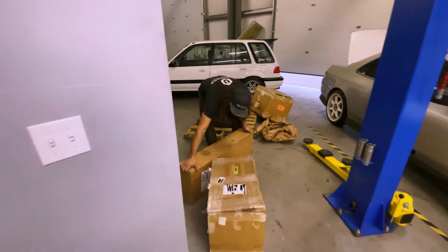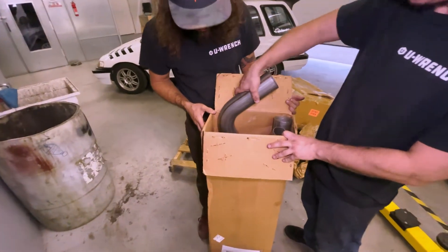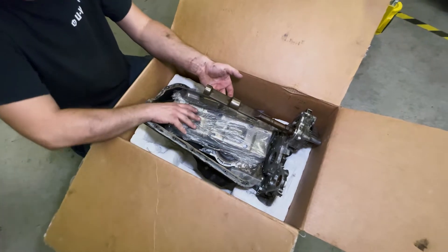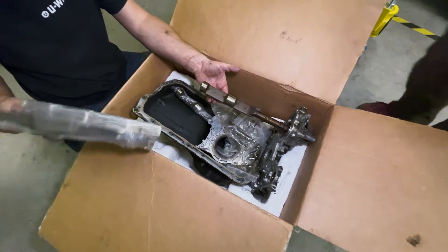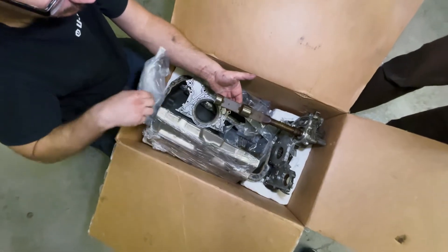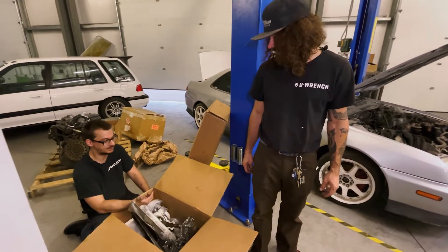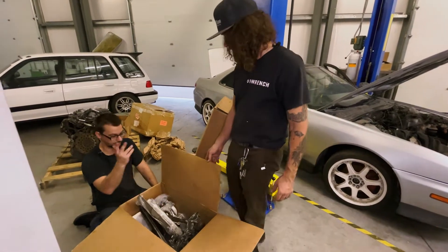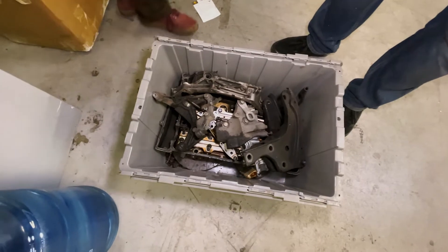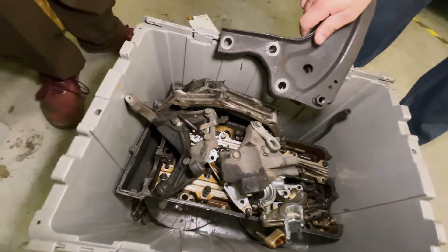I think this might be an exhaust kit. Three inch or three and a half inch piping - looks like three inch. This is all the nonsense that they just threw into a random box from the engine - two balance shaft deletes, windage tray, rear main seal, pickup tube. Question: why do we have this new oil pump? We'll have to take the engine out to see if MAP put on an oil pump and did the whole delete kit.